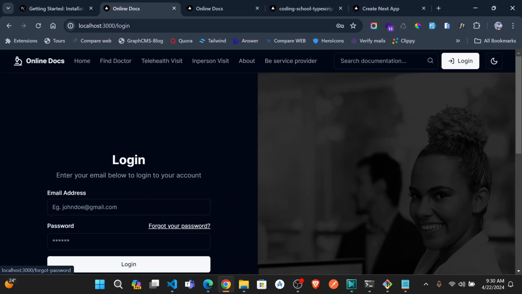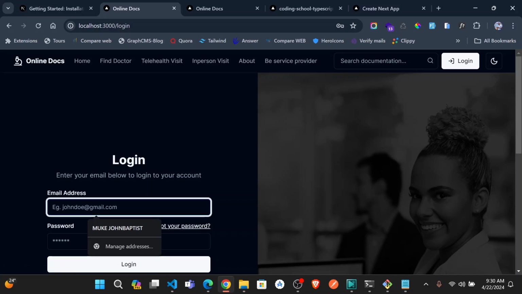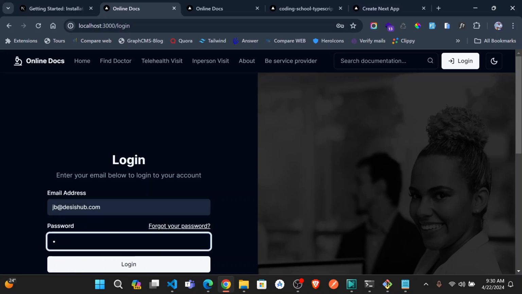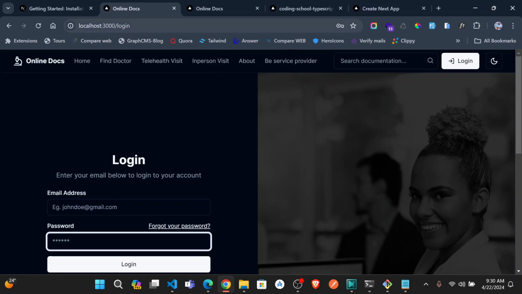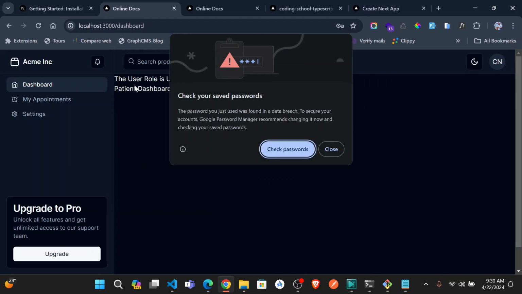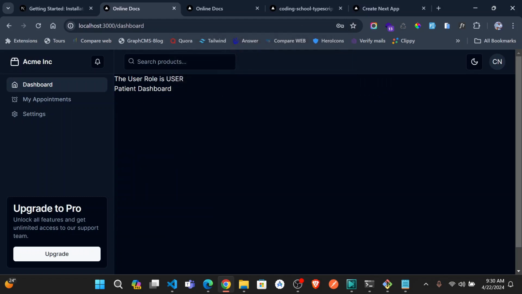I'm just going to go ahead and log in. So if you see, this would be a normal login. You can see here the user role is user, and you are on the patient dashboard.